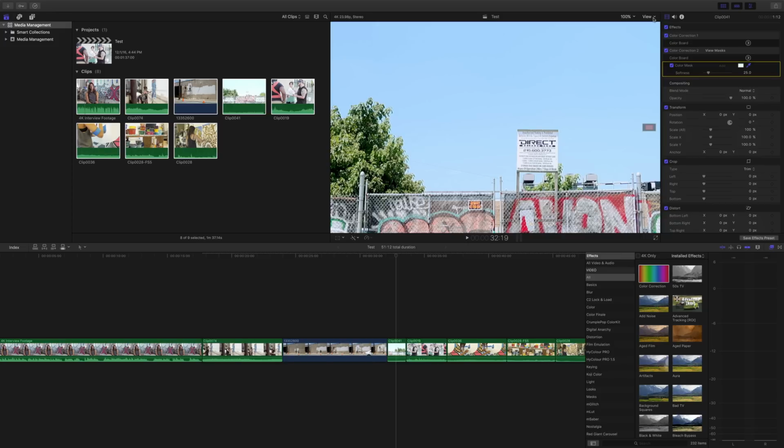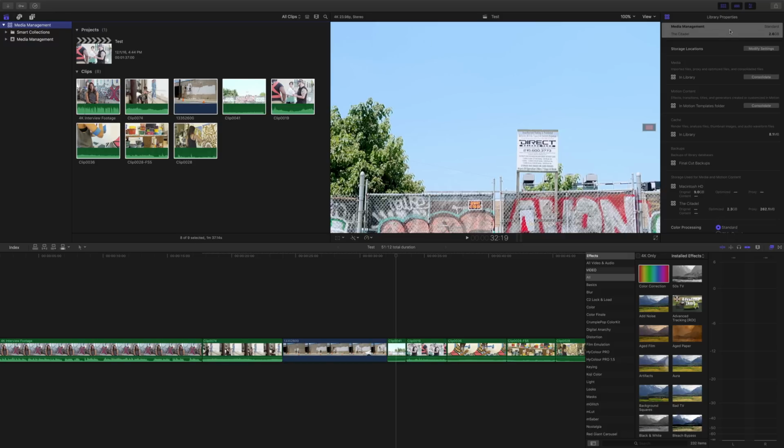So now you have your project done and exported, and let's say you want to archive it. As it stands, you'd have to move the footage import folder onto an external drive, move the library file, relink the original files from the newly moved footage import folder, and then you can archive it and make sure that everything's in the same spot. Alternately, Final Cut offers the Consolidate button to easily copy everything into the library for archiving. So to do that, just make sure that your library is selected and we're back at the library properties window, and then press the Consolidate button.